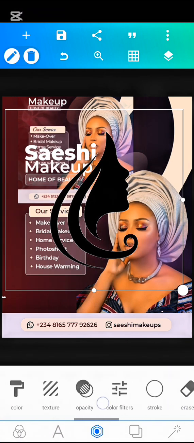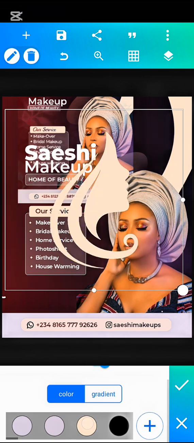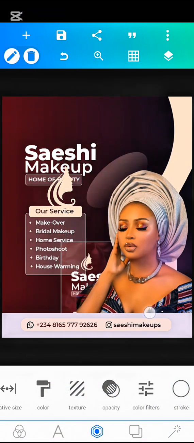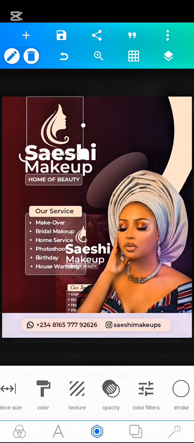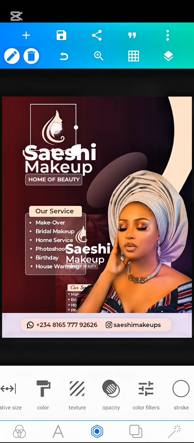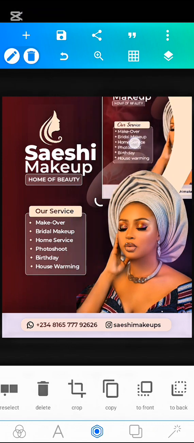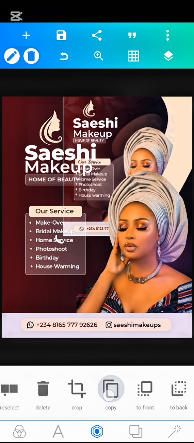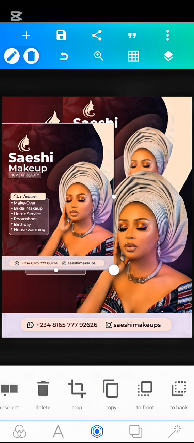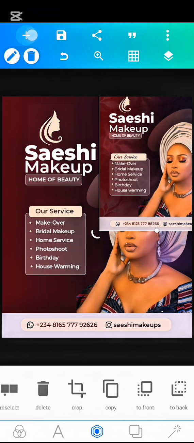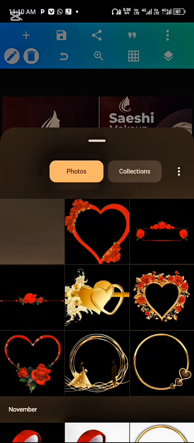I'll change the color to this. I'll reduce it. I'll place it here. Then I think there's maybe just one thing left, the flower and the background. I'm going to bring it up.